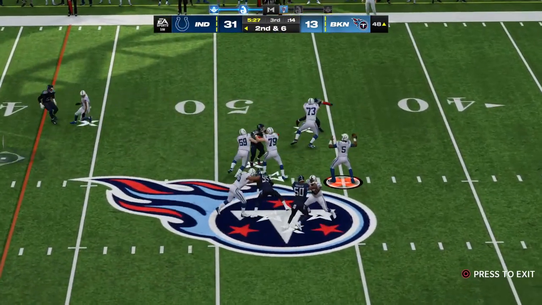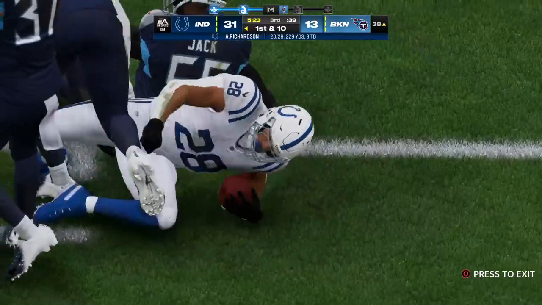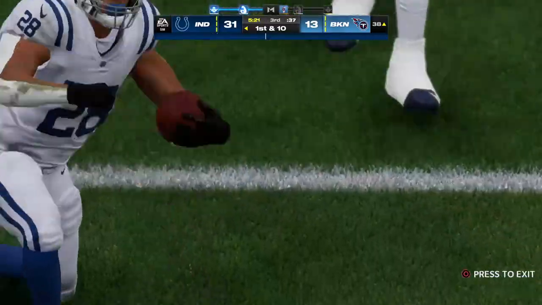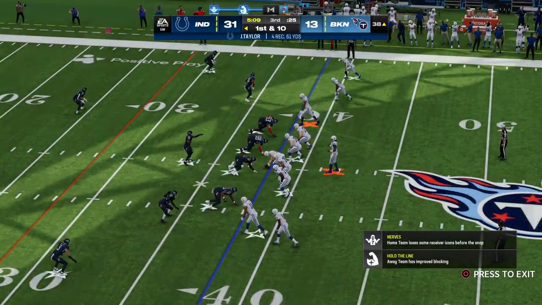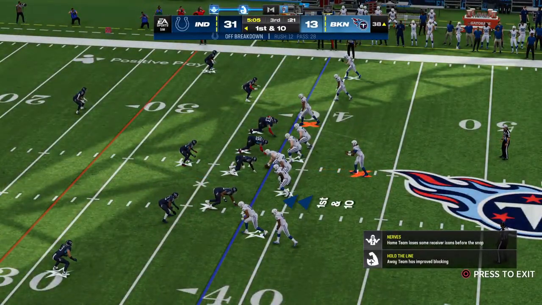On second down, it's Richardson to throw it. He'll find Taylor. That's complete. And he's going to have another first down as the tackle's made at the Titans' 38-yard line. It's a gain of 10. And the Colts' first down.